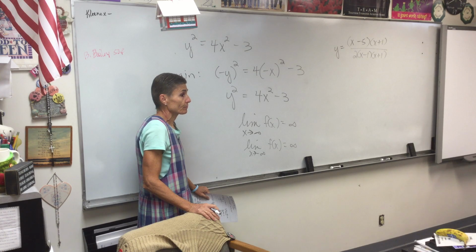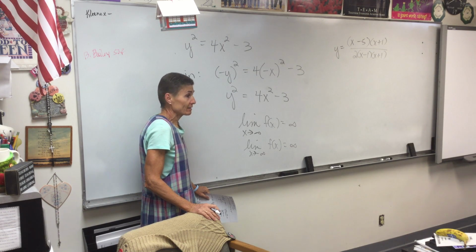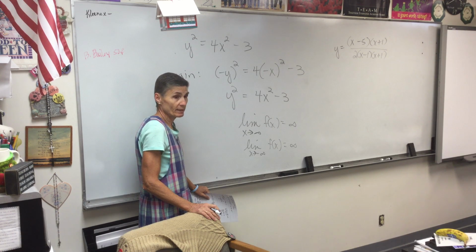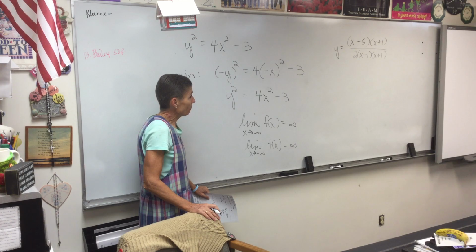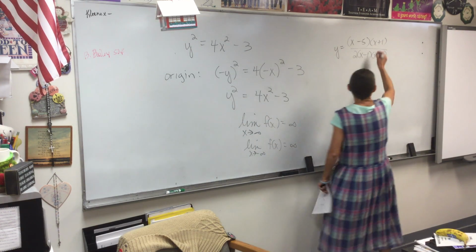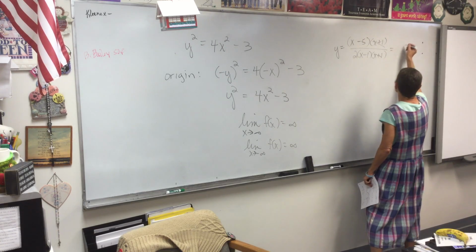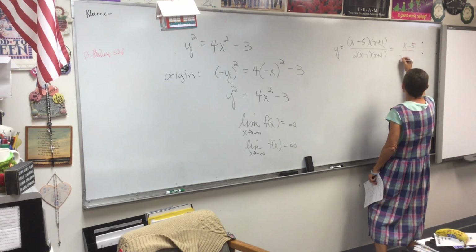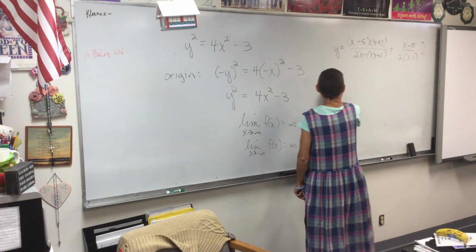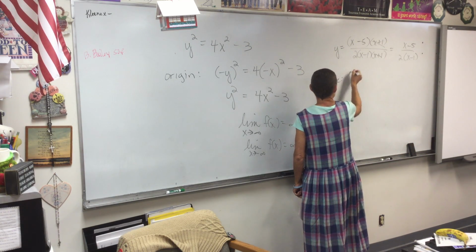All right? So I have factored everything. I just did that as I wrote it down. Is that okay with everybody? Okay. So now what? What do you notice? We can cross out. And as soon as we cross out, that means we're going to have a hole. Now I'm going to take care of that right now before I forget.